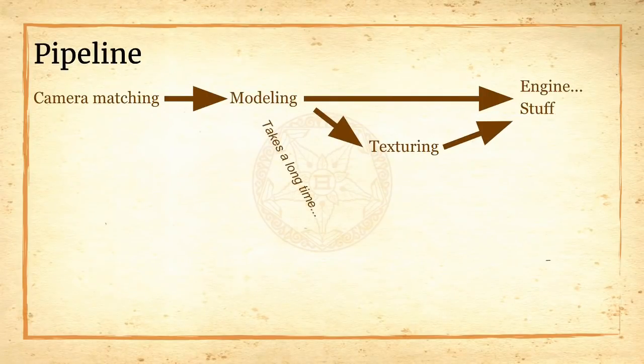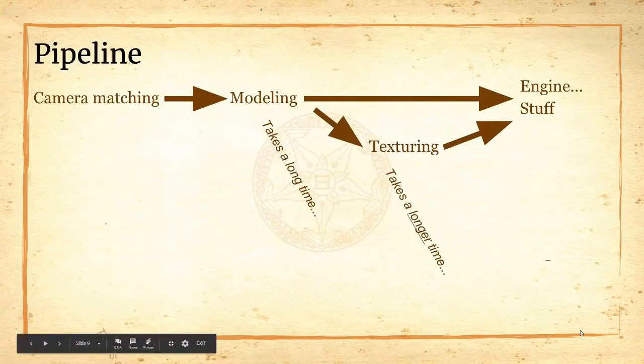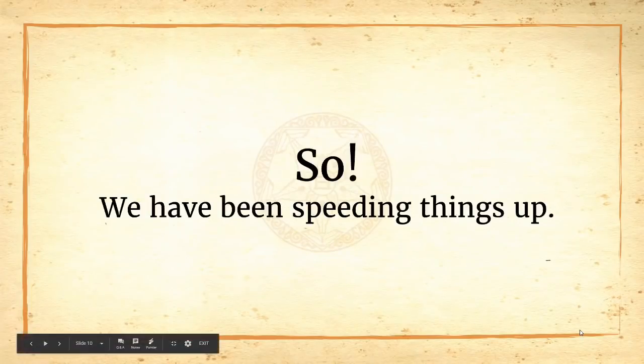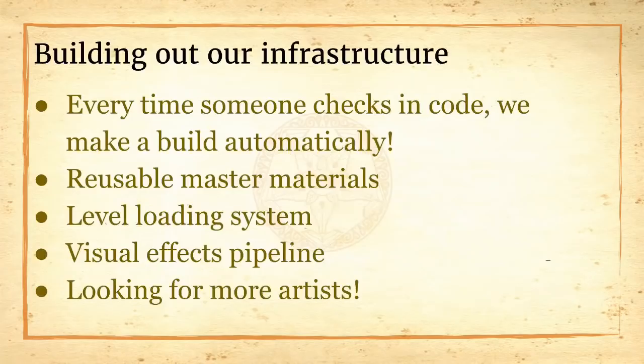So modeling takes a long time. Unfortunately, texturing takes a longer time. And camera matching, the process by which we take 2D images and turn them into 3D scenes, takes a long, long time. And there's a lot of camera matching that we have to do before we can get started on any of the other stuff. So unfortunately, it's going to be a long project. So we've been trying to figure out how to speed things up, and we have quite a few ways up our sleeve to do this.